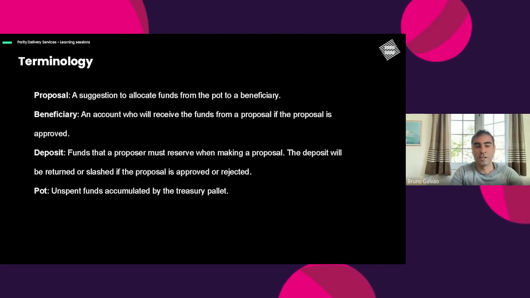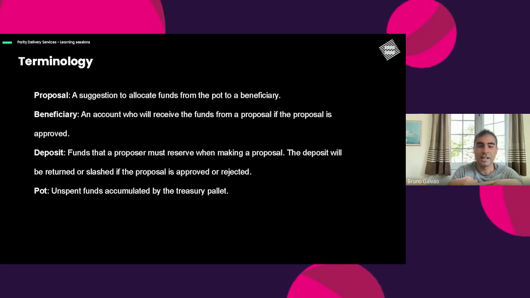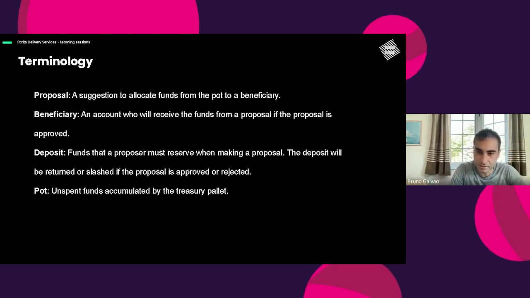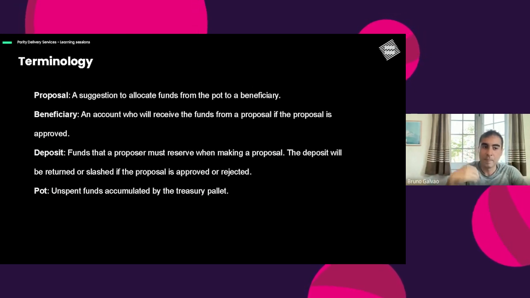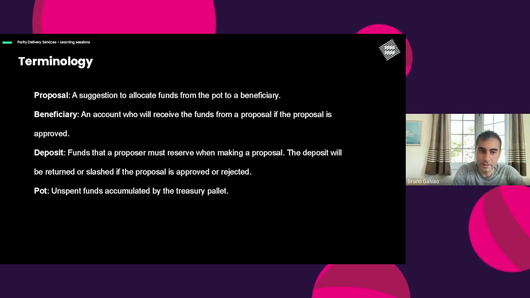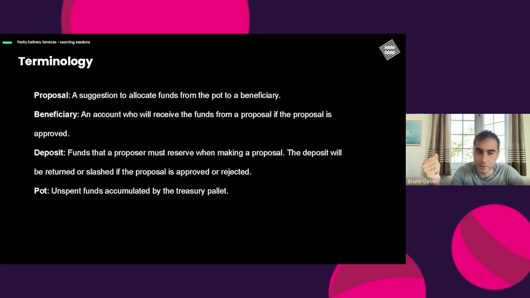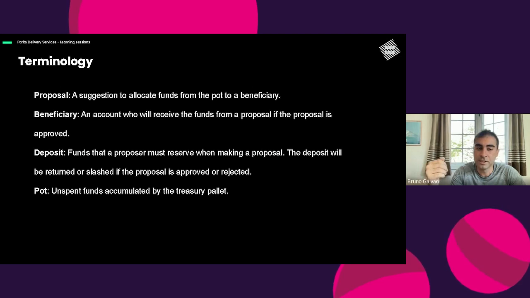You're going to see that throughout the Treasury Pallet logic, there's a concept of a proposal. So a proposal you can think of as an account that's going to request some amount of funds from the Treasury, right? Maybe the account is requesting, I want 100 Polkadot, right? So that's what we consider a proposal in the Treasury Pallet. Beneficiary is the account that will receive that value, that amount. So a proposer could be a different account. Someone proposes some amount, some value that they request from the Treasury. The beneficiary is the account that will receive that amount if the proposal is approved.